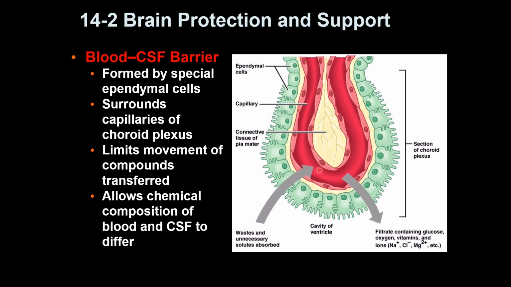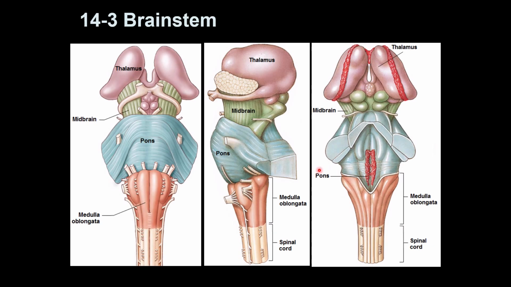And now we are starting with the anatomy of the nervous system. So this is the brainstem. We are starting from the lower part and then we go to the cerebrum. So the brainstem is in the lower part between the diencephalon and the spinal cord. Thalamus is part of the diencephalon, and the brainstem is made of three different parts. Midbrain, this is located superiorly, and pons, this is in the middle, and the medulla oblongata that's located inferiorly. So medulla oblongata is connecting the rest of the brain with the spinal cord.